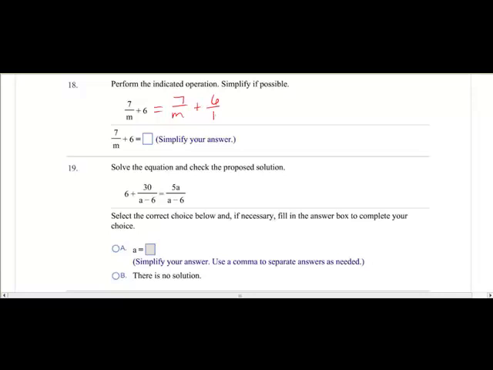Well, what's my common denominator then? Here I have a 1, here I have an m. So my common denominator is just m. What do I need to do to get an m in both denominators? Well, I need to come over here to this second fraction, and I need to multiply it by m. But if I do it on the bottom, I've got to do it on the top also, and my pen is really not cooperating now. I do not know what's going on. Let me try this again.